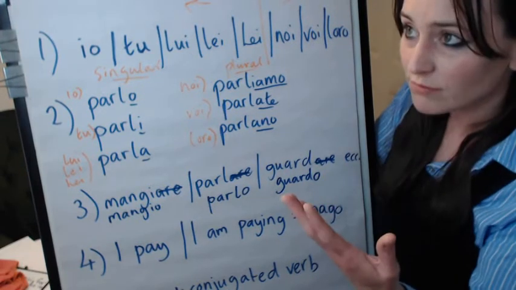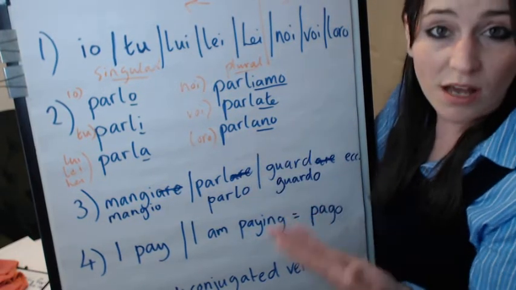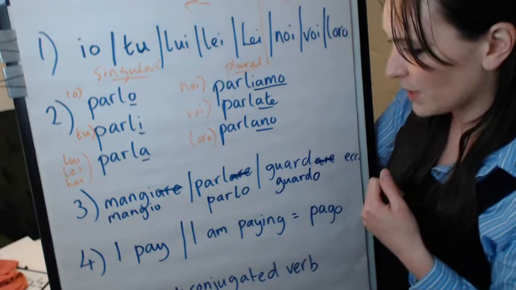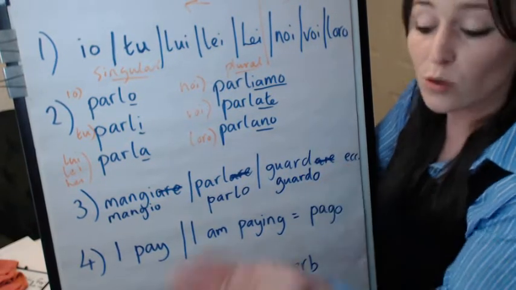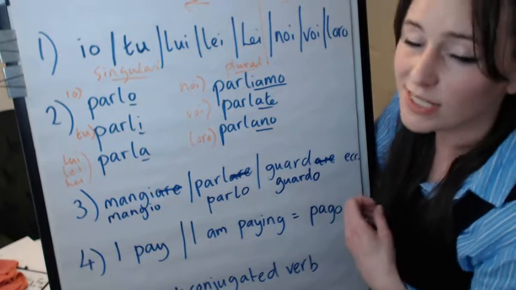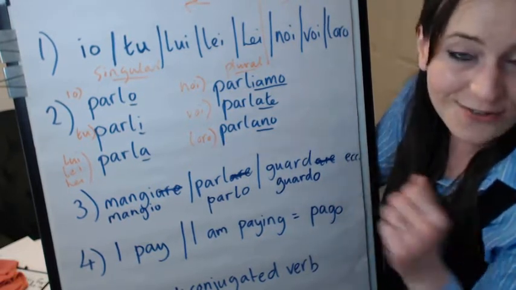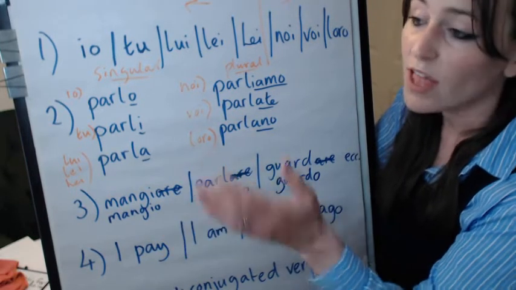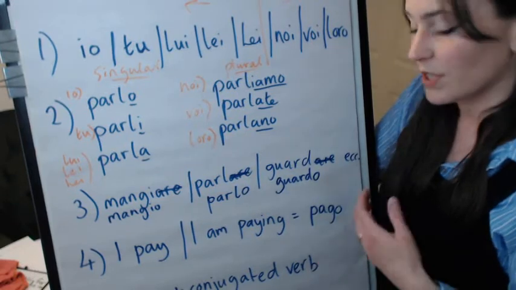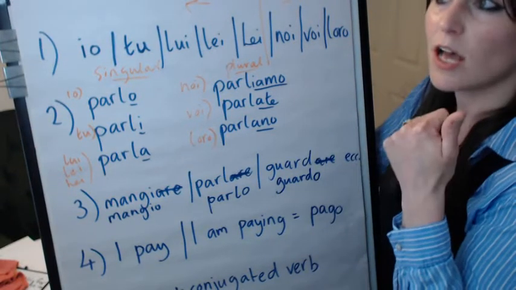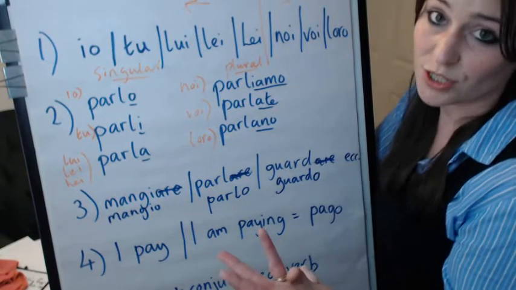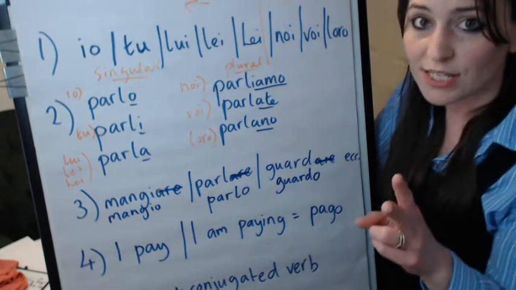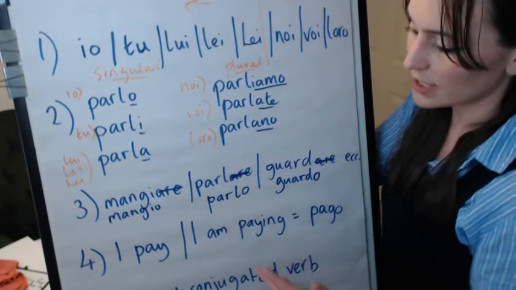Guardo can mean I'm watching, like right this moment I'm watching something. Or it could mean I watch, like every week I watch an Italian film, for example. Incidentally, that verb, guardare, can also translate as to look at. So, for example, I'm looking at you. Or I look at the birds outside my office window every morning. So, guardo can be I look at, I'm looking at, I watch, or I'm watching. So there's actually four translations for that one. But normally, there's at least two translations for the present tense conjugation in Italian.